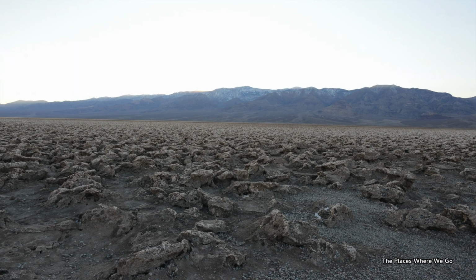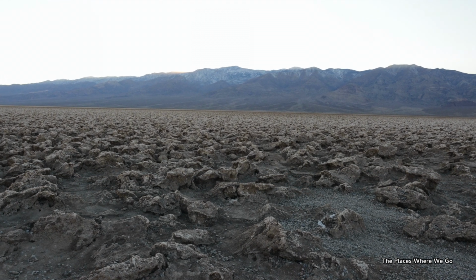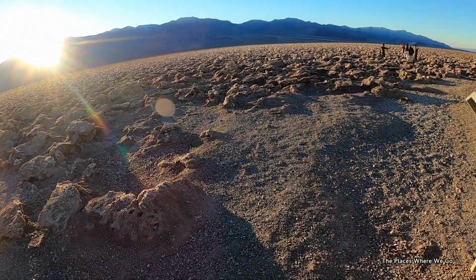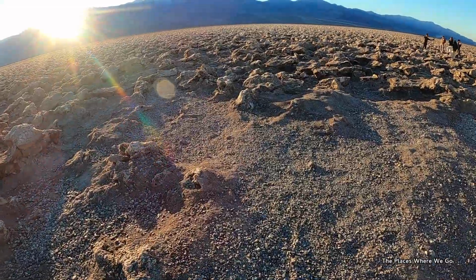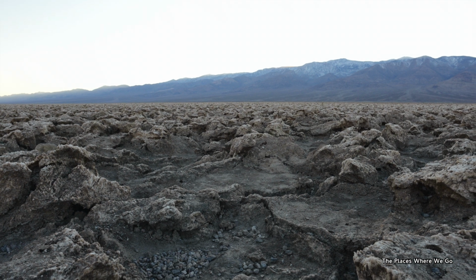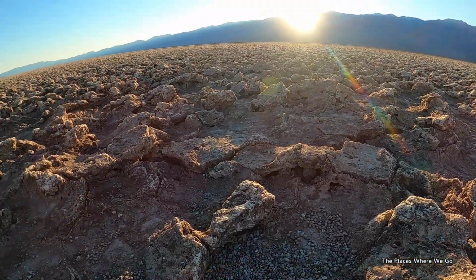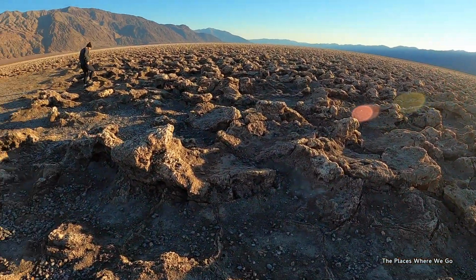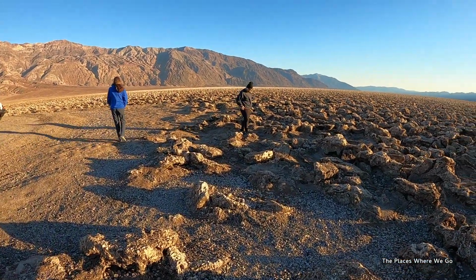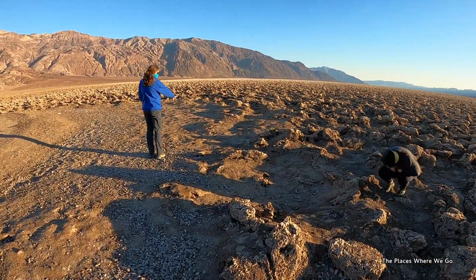It's made up of large salt formations, and they jut out from the mud and the dirt, formations out of this incredibly unique landscape. They rise up about a foot, a foot and a half in height. Some can go up as far as 2 feet. It is one of the largest protected salt pans in North America, and it continues to gather deposits here from the reoccurring floods that happen in the area to this day.